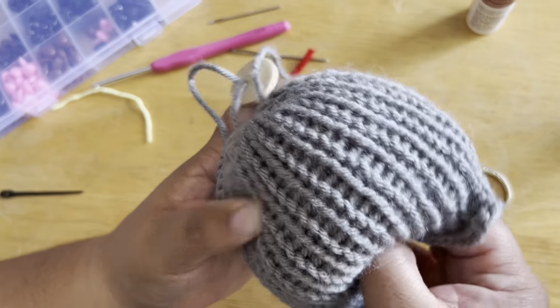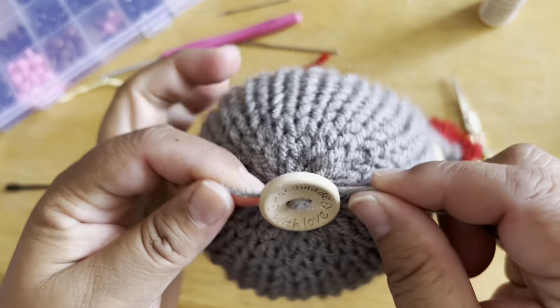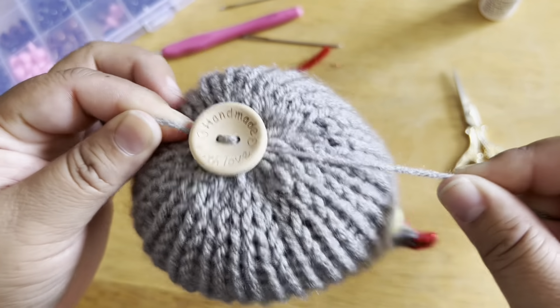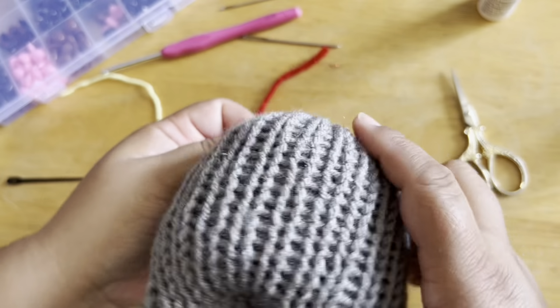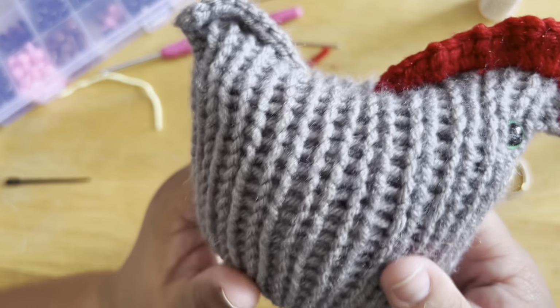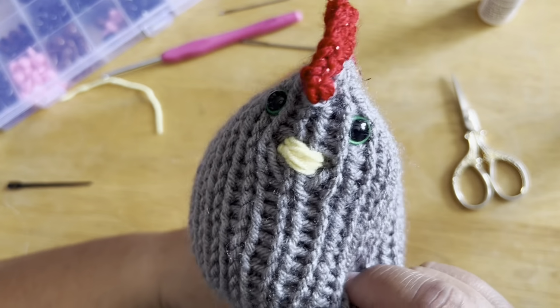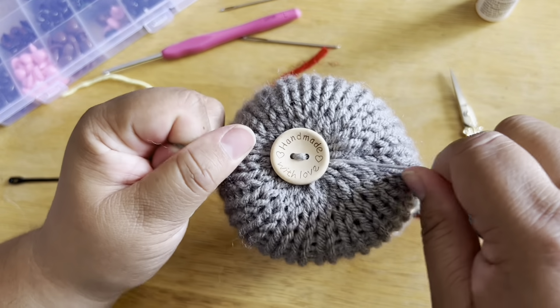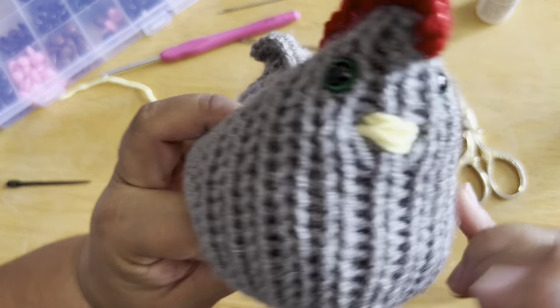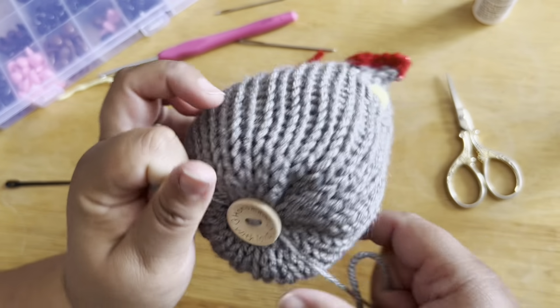So from here is where you're going to decide how tall or chunky you want your chicken. So you can pull it from the top to make it taller, or you can cinch it a little bit or pull it closed from the working yarn where the button is at to make it a little shorter and a little more chunky. I like mine a little more chunky, but it makes that tail stick out a little bit more, makes that comb a little bit more defined, and I like it a little chunky.